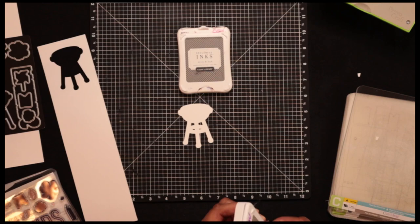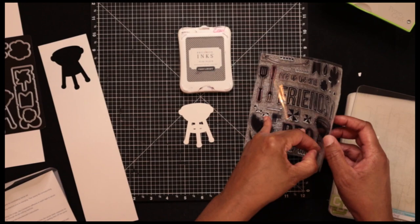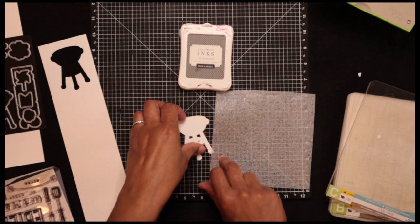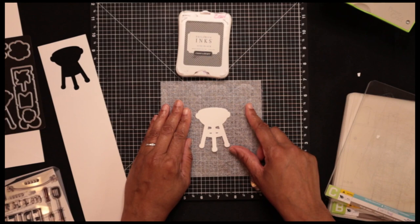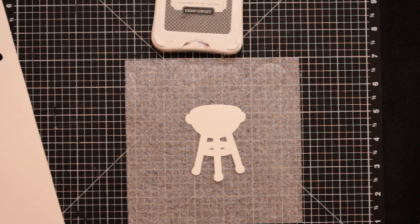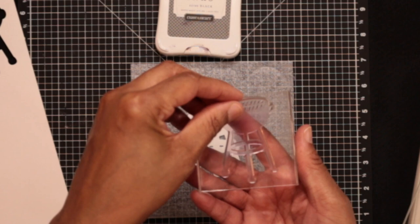I'm going to get my stamp from the carrier sheet. Peel it off. Okay, I'm going to put my cut onto this foam. The reason why we use the foam is because it helps you to get a better impression. Let me see if I can zoom in a little bit so you can see closer to what we're doing. Okay. Put my stamp onto my acrylic block, like so.